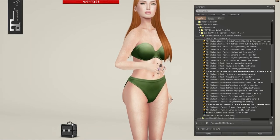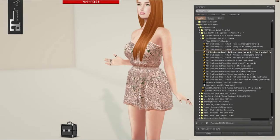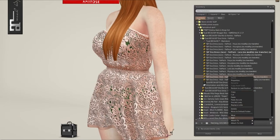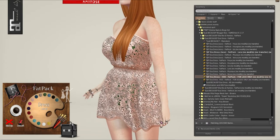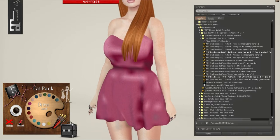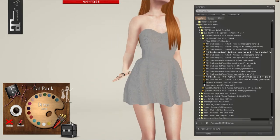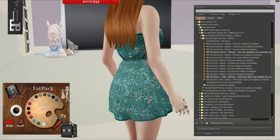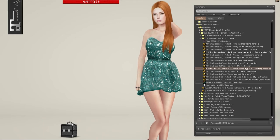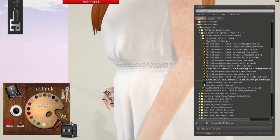We also have dresses. We have the lace dress, and I think you can wear the panties with this — you can see the top underneath. It's semi-sheer with a lace. So you can mix and match colors with this. Let's put on the lace HUD. It comes in the same sizes: Freya, Hourglass, Isis, Lara, Physique, and Venus. You can change all the colors on this — let's go with a teal. It fits very well, I'm very into the lace.